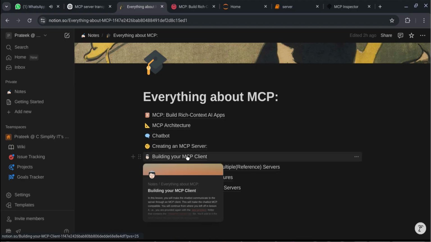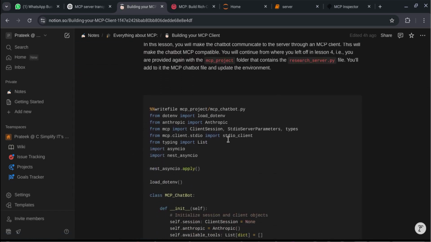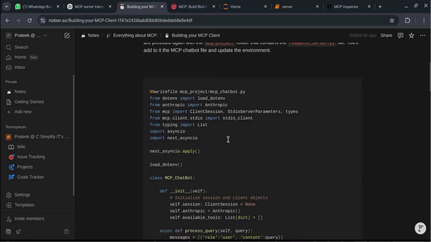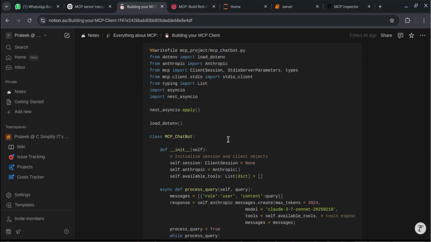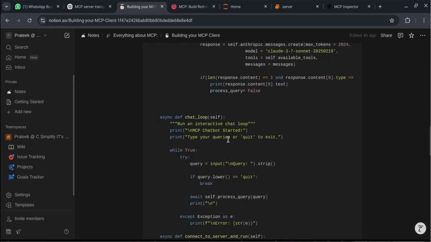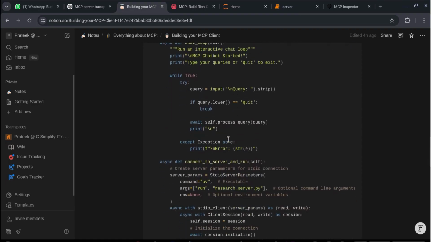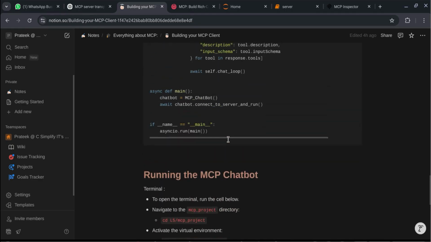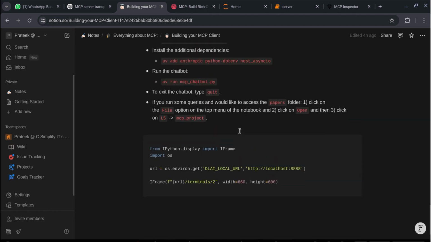Then let's jump on to discuss the MCP client here. In the MCP client, we follow a similar approach, and the difference comes where we want to use those tools, resources and prompts which we declared in the MCP server. We just loop over this chat, so we can enter a query again and again, and we come out of this loop once we type quit in our chatbot.